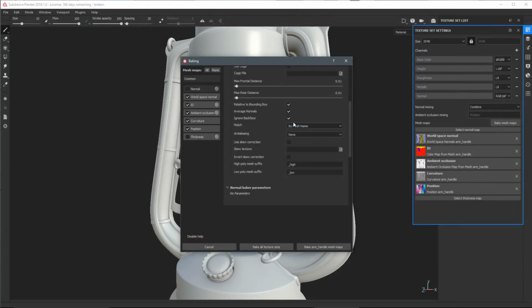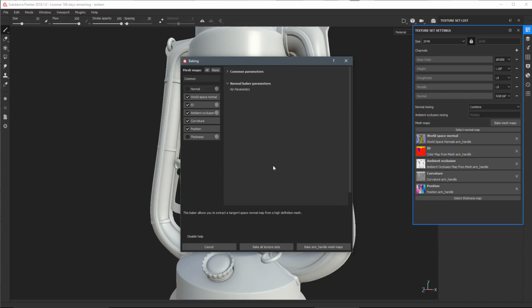So now, back here in Painter, what I'm going to do is change this high poly mesh suffix to match the suffix that I added in Maya. You can use any name you want. For example, I could have just used low and high for the default. I didn't do that because in this course, we're not really dealing with a high and a low res mesh. So for the high poly mesh, in my case, this is just going to represent my IDs only. So I'm just going to give this the suffix of underscore ID.